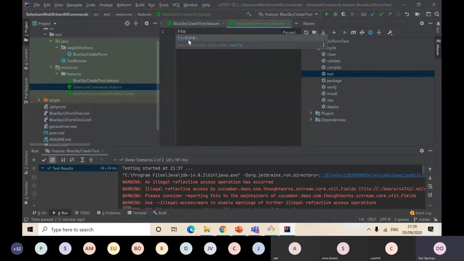But if you are looking for work, even if you are clicking on it, know what you are clicking on because you might be asked to say how it looks like. Feature. So what is a feature? Then you put, let's say, Selenium command.